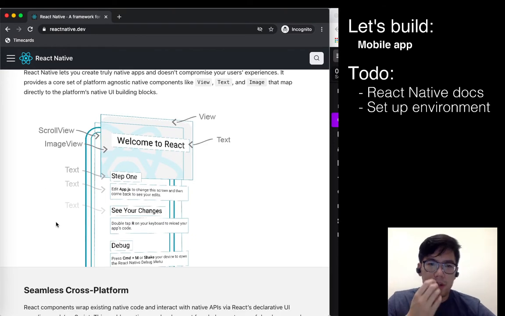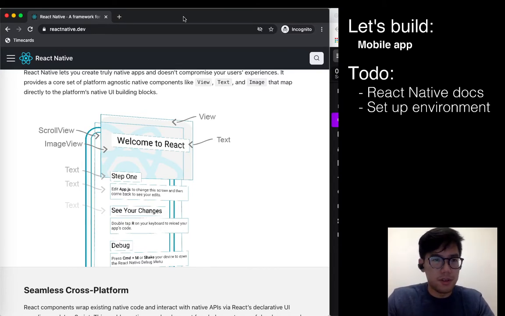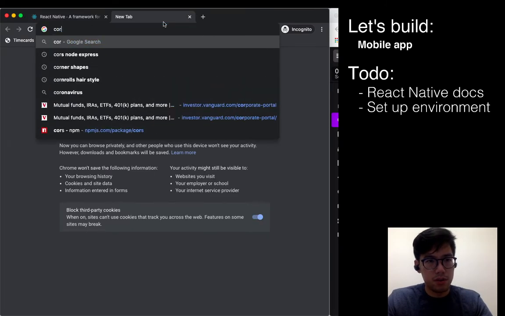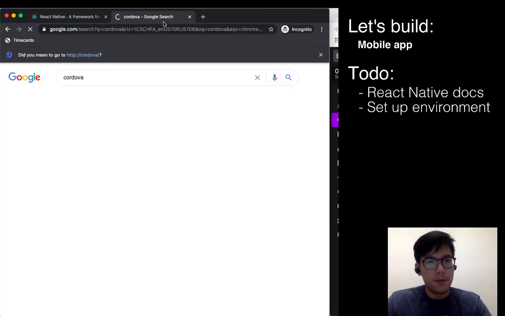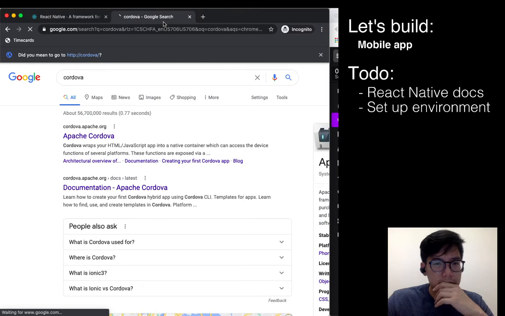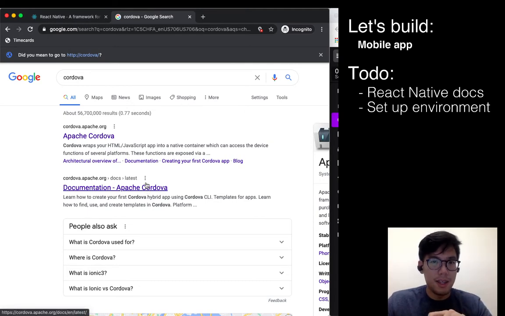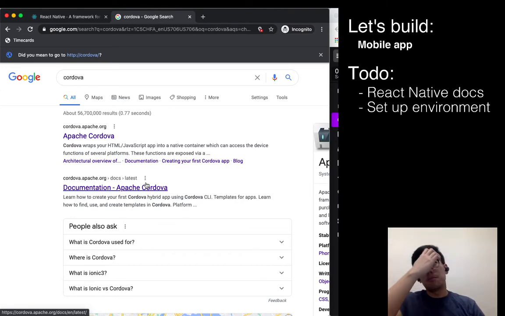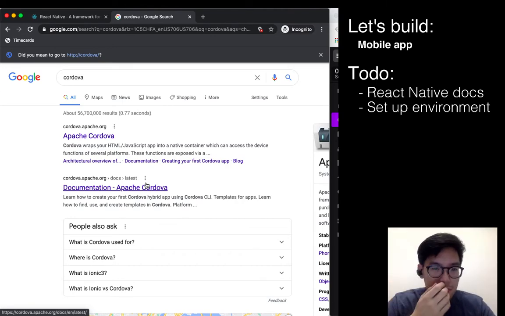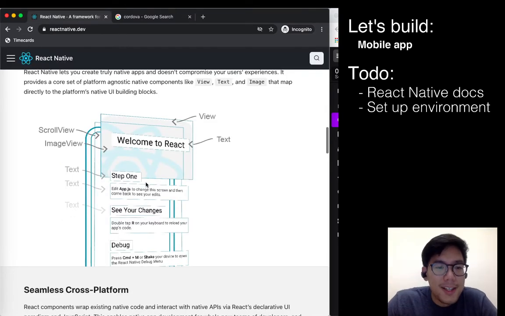So I know with other frameworks, they kind of just render, I think Cordova, the other one, Cordova. Yeah, I think Cordova lets you write HTML and JavaScript, deploy it as a native application, but they're just web views from what I know.